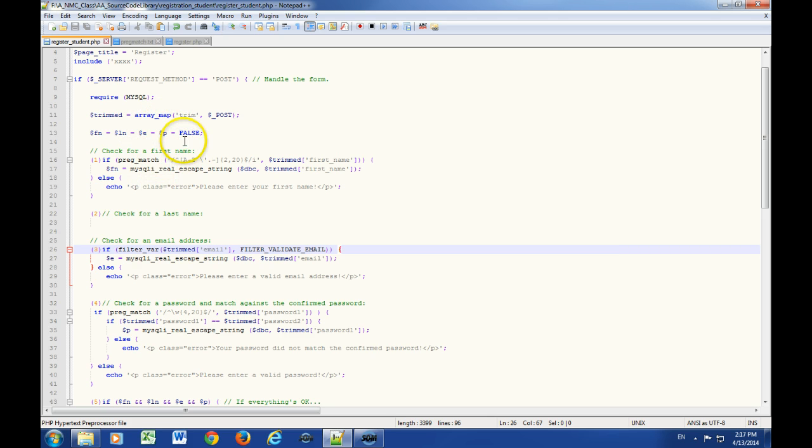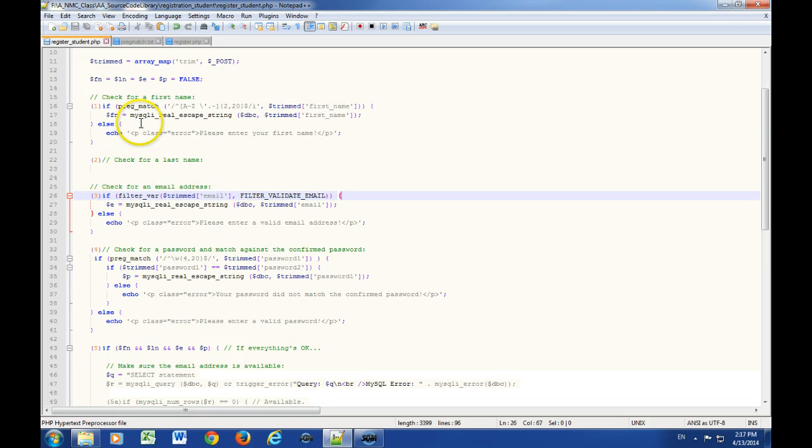We initialize all the variable statuses as false until they are validated. So we have about 5 different validation checks. Number one is about the first name. The incoming first name will be checked with a pattern, here A to Z, which I explained in the class: case insensitive, uppercase, lowercase, and 2 to 20 characters repetition. Why don't you check the pregmatch.txt for the function?